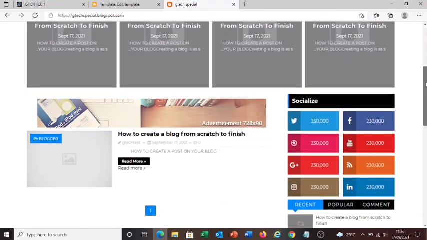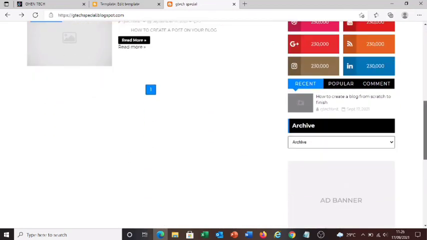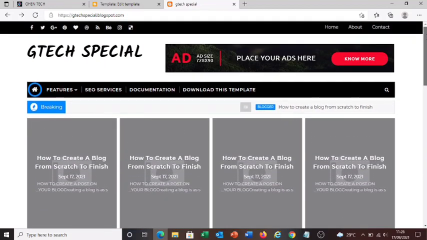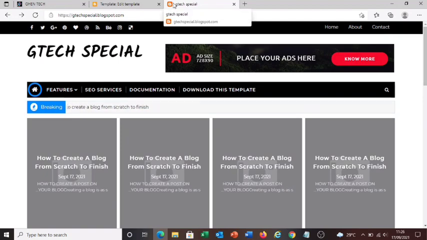This is the template I just imported. If you like it, you can download it. If you don't like it, you can search for that template and use it. So let's do our workaround on this template. Okay, that's it.